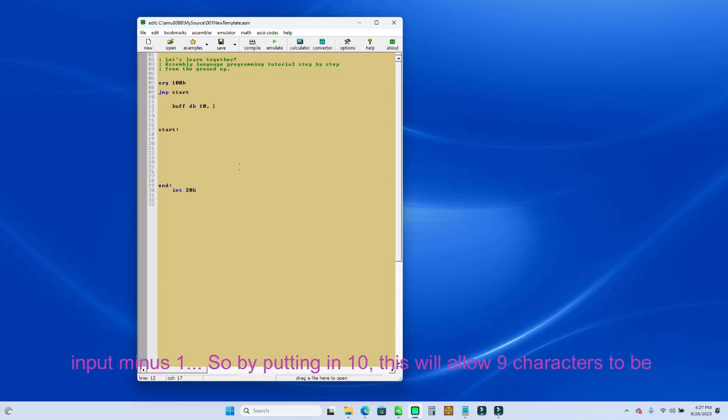So by putting in 10, this will allow 9 characters to be typed in by the user. And the second parameter is how many bytes you want to save or store for this buffer. I'm going to say another 10 bytes, and I'll say dup, parentheses open, quote $, close quote, and close parentheses.